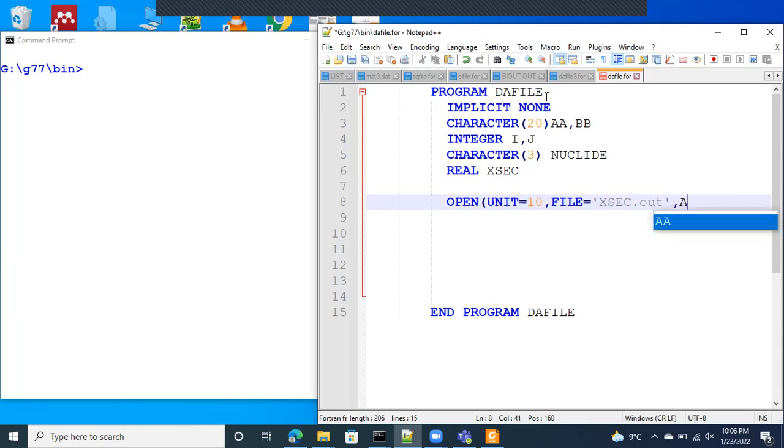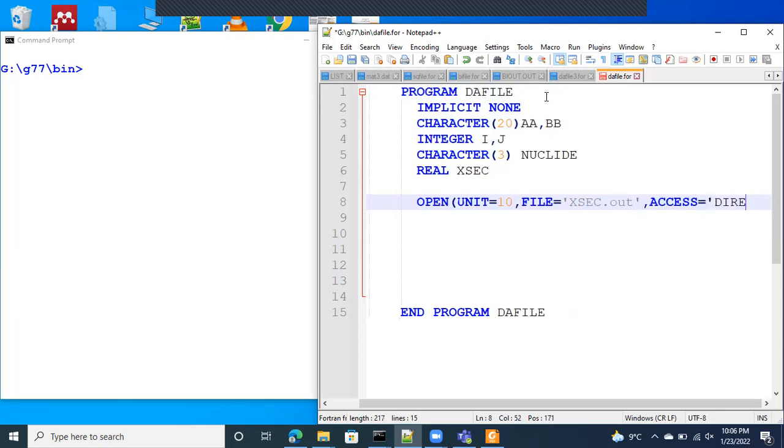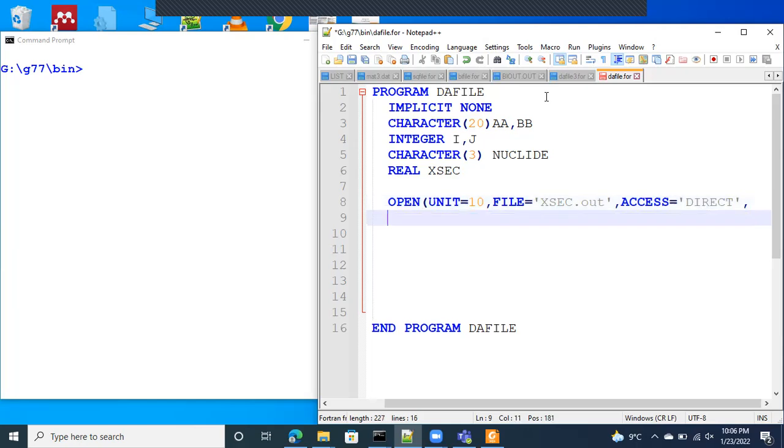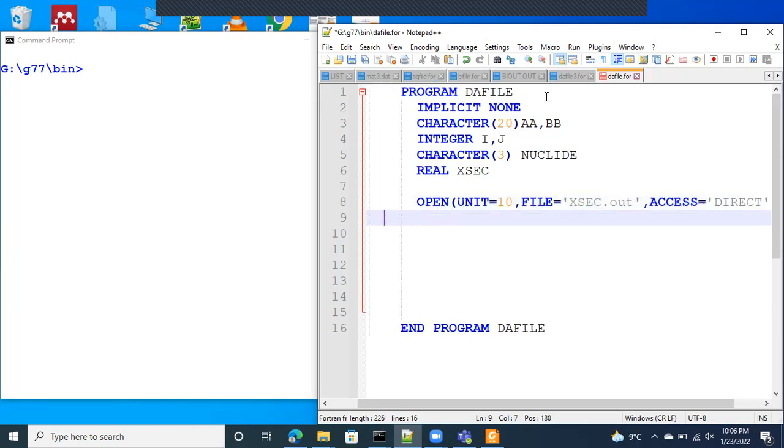and for this file we will define the attribute access, which will be direct, and the other attribute status, unknown.